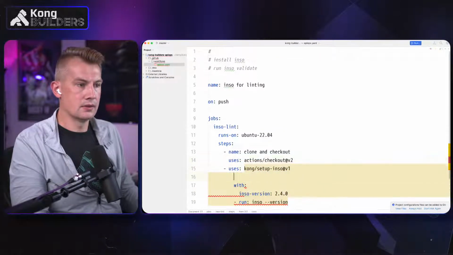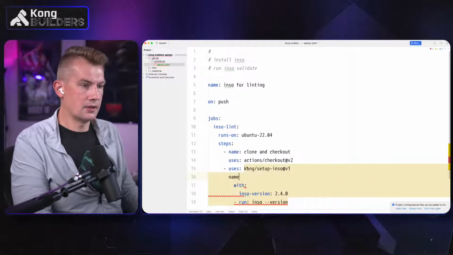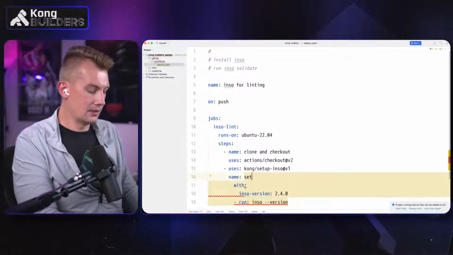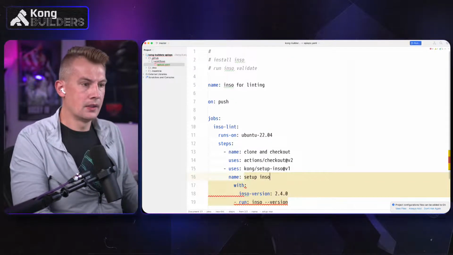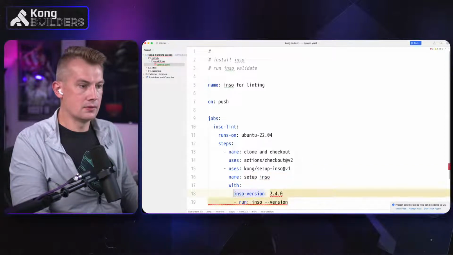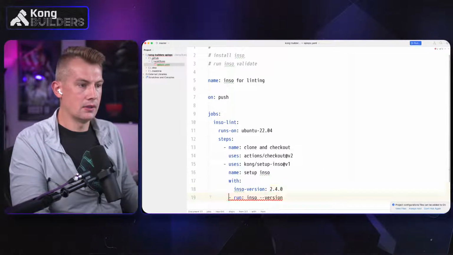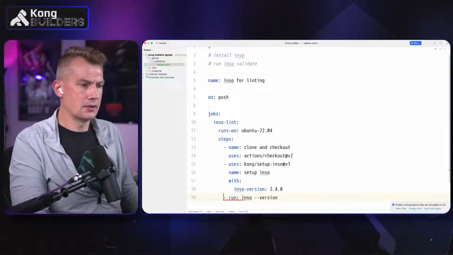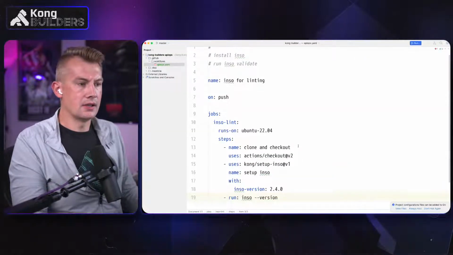Okay, uses. I hate YAML. Setup inso, with the inso, and the next, it's gonna be what? It's gonna be uses like this. That's gonna be the next step.